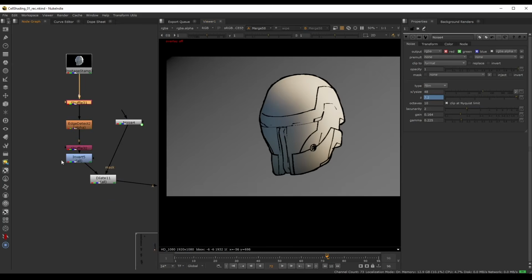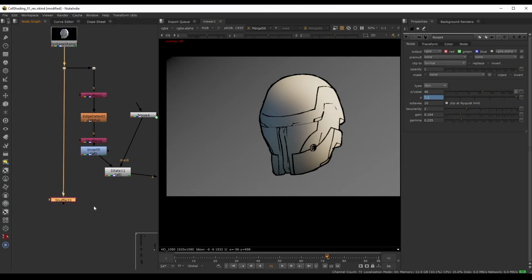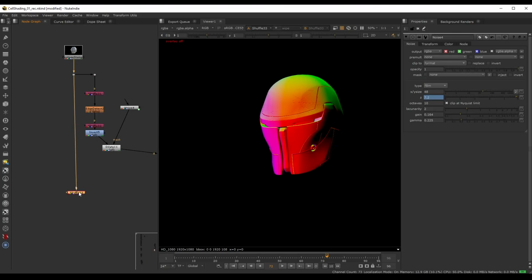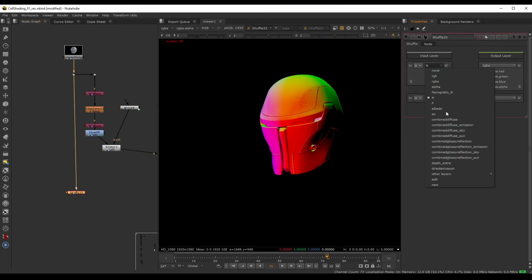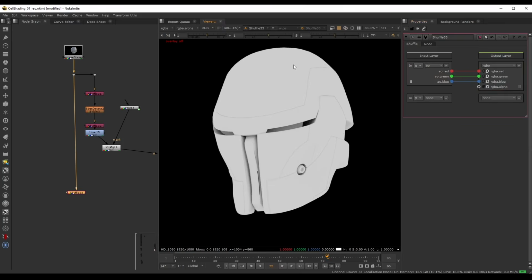So in this case, I will just copy paste this shuffle node that we created here. Let's link this up to our postage stamp. I will press Shift Y for a forward connection, and let's bring in our AO and let's link this up. So we can just use this. We can already see that this can be a cool outline layer.